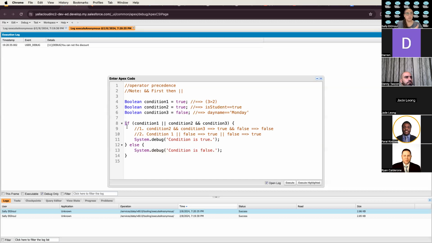So how will that make a difference when we are using brackets? In such a condition, I have the and and the or in the condition. So the and part will be evaluated first. Condition 1 is true and condition 3 is false.